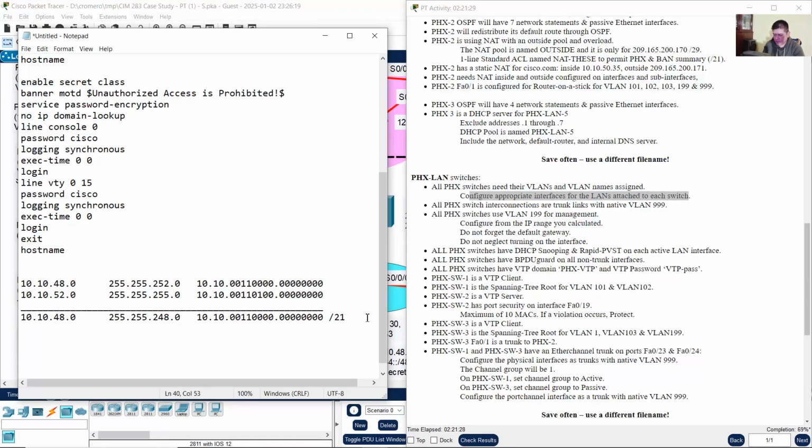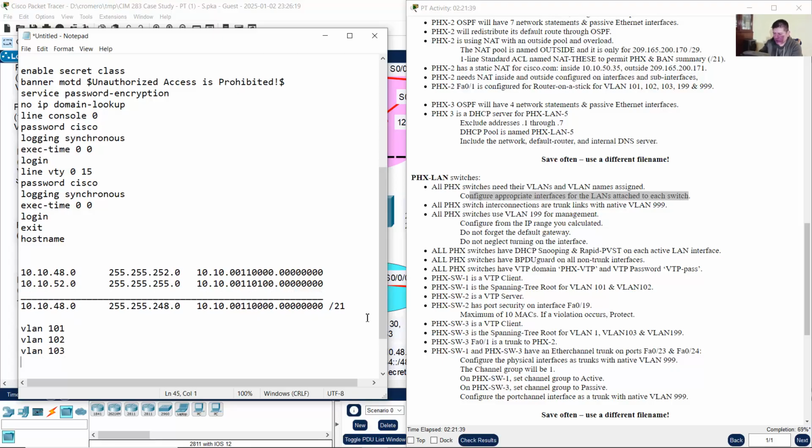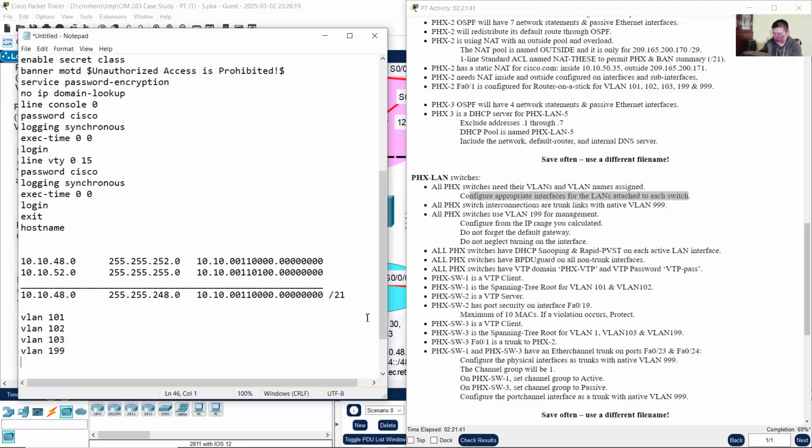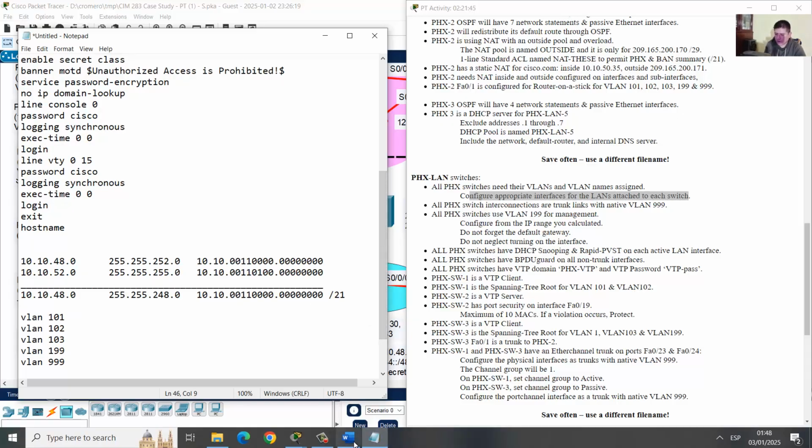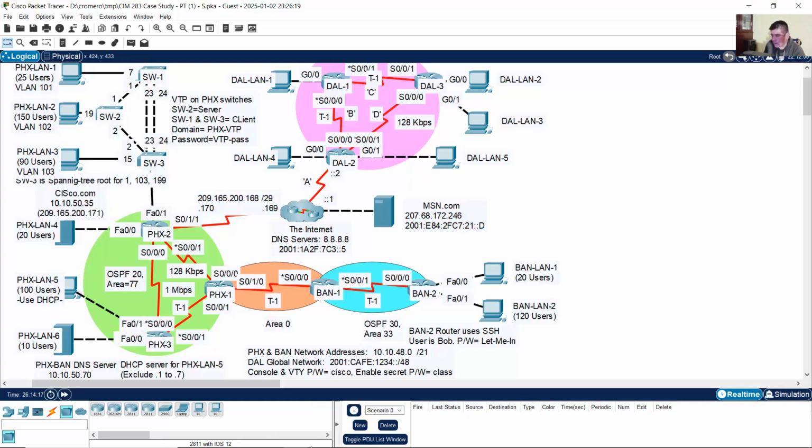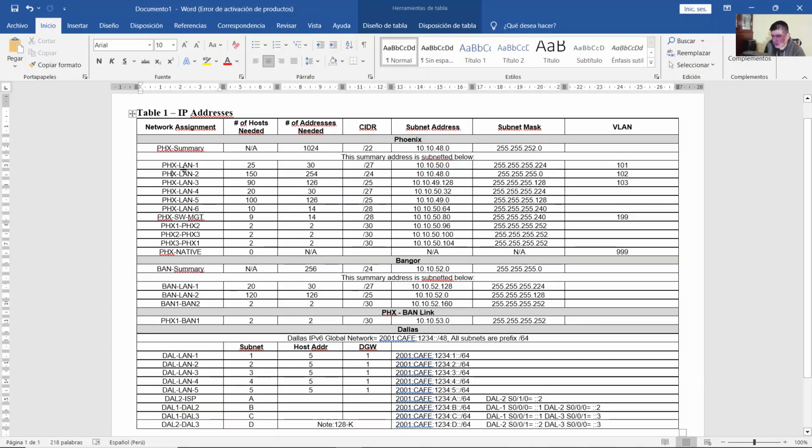VLAN 101, VLAN 102, VLAN 103, VLAN 199, VLAN 999. But what are the names? Okay, use this as the name: Phoenix LAN 1, Phoenix LAN 2, Phoenix LAN 3.